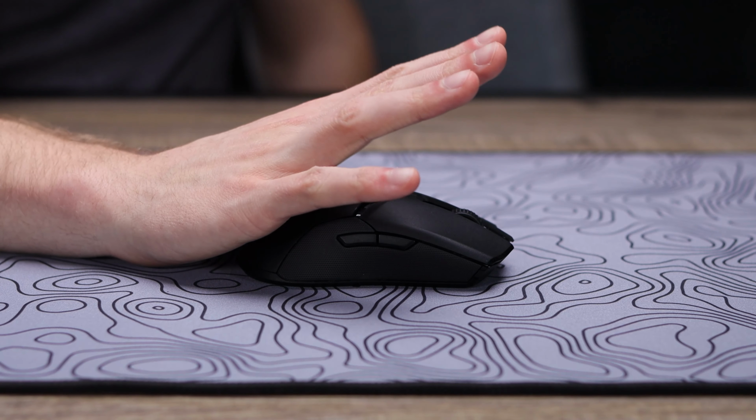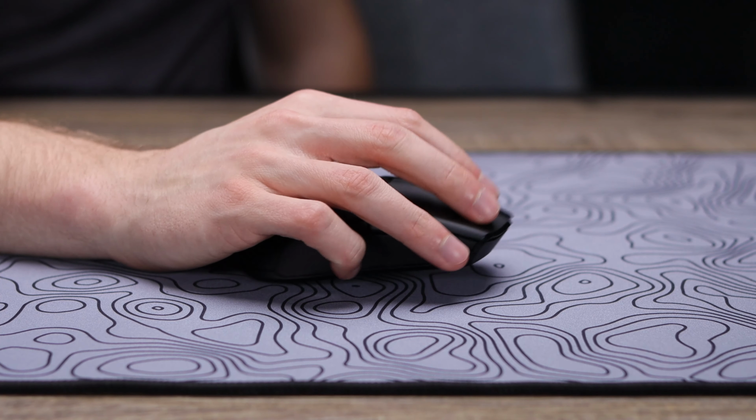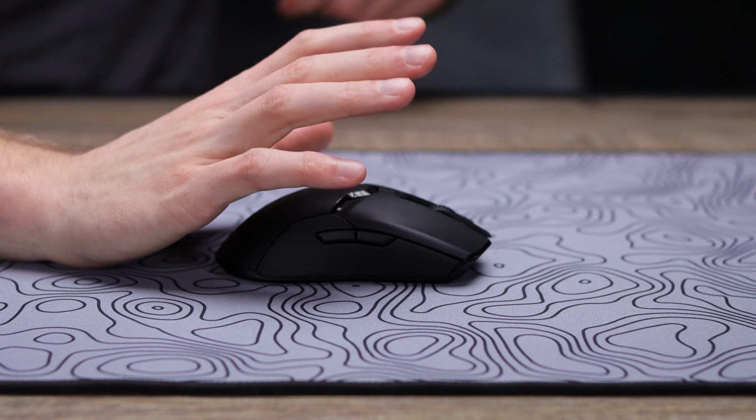As you get down to the smaller hands, I would say that's the only area you might run into an issue, as far as not being able to get into maybe a fingertip or a claw grip. But for those of you with medium to larger hands, it feels absolutely great for me in that claw to a fingertip style grip.